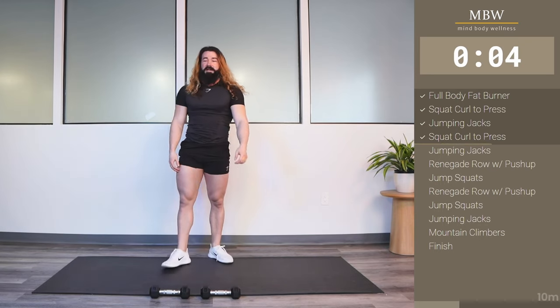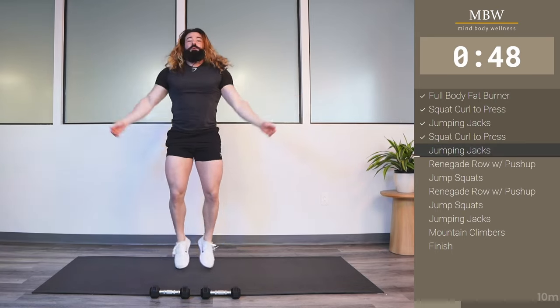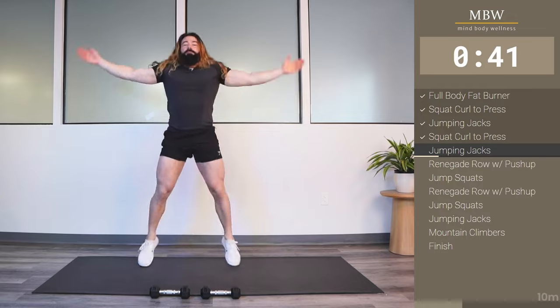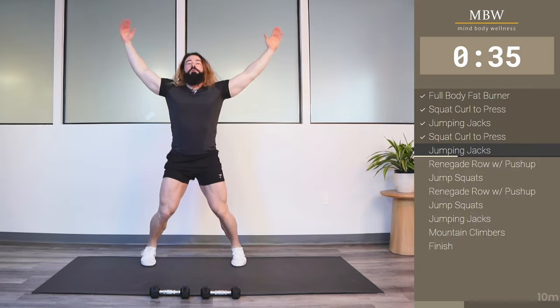One more set of jumping jacks. Ready to burn some more fat, okay? Here we go. Ready? Quick pace. Here we go. Perfect. Wide arms. Wide jump. Good. Good, guys. Keep that pace. Keep that pace. Don't slow down.